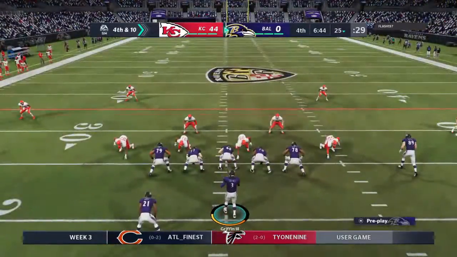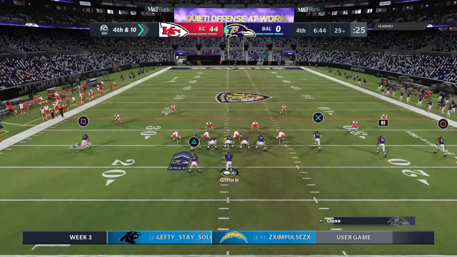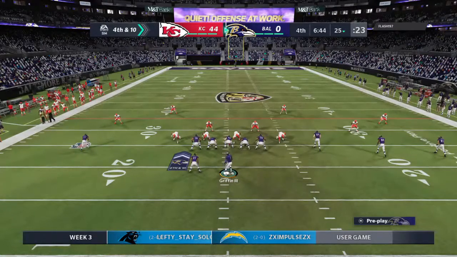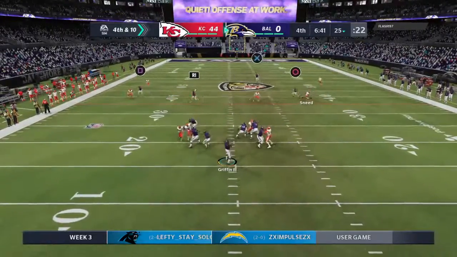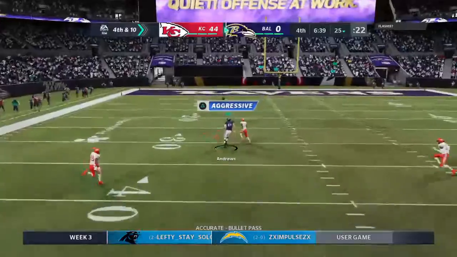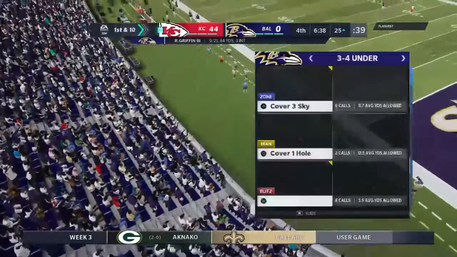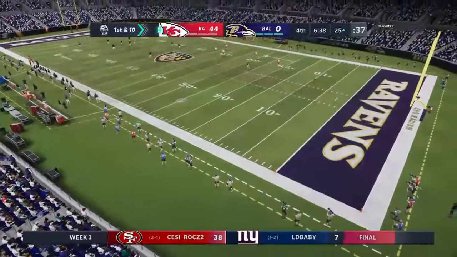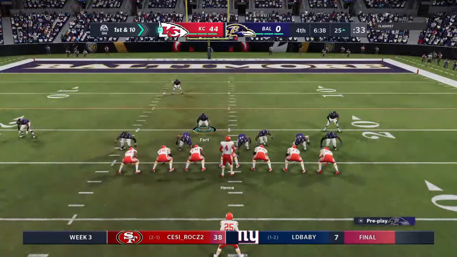All right, they're going to try and keep hope alive here on 4th down. They're going for it. They'll try and throw for it with Griffin. Oh, looking for Andrews downfield. And they will not be able to hook up there. It's incomplete. The Ravens go for it but come up empty. And the Chiefs will have the football back in excellent field position.